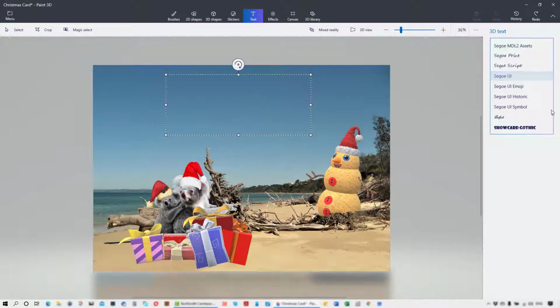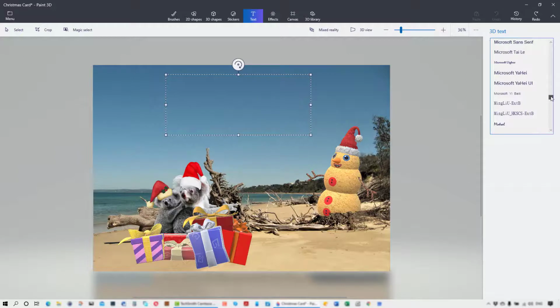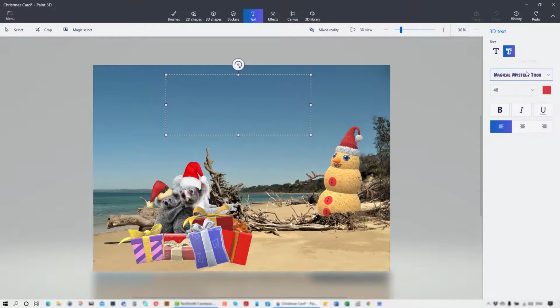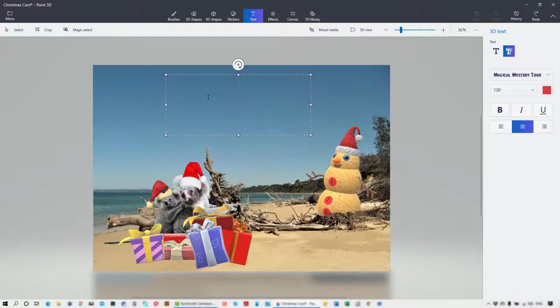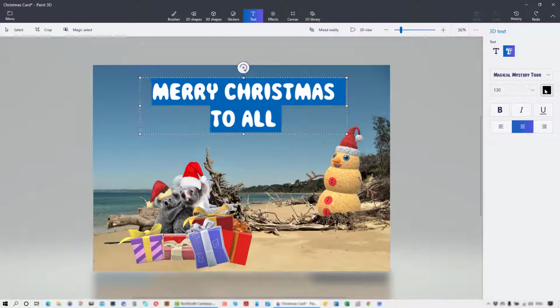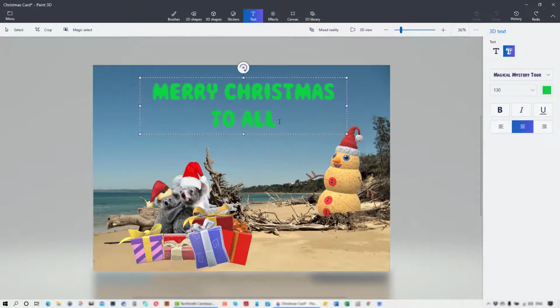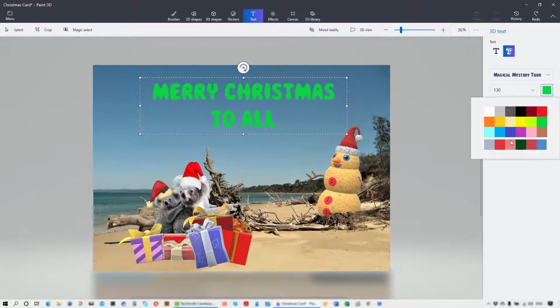I'll choose the Magical Mystery font, the size, colour and alignment, and then type the text. Selecting the text, I can change the colour, or by selecting individual letters, change the attributes of just that selection.